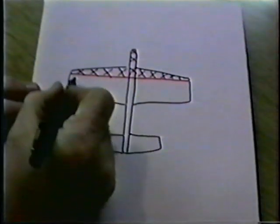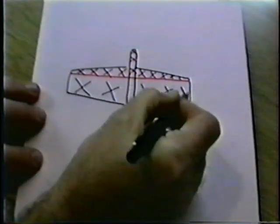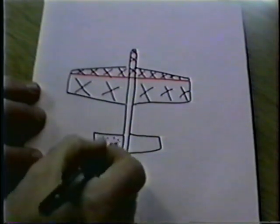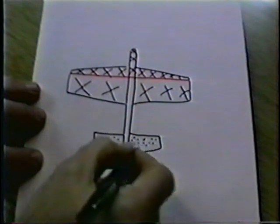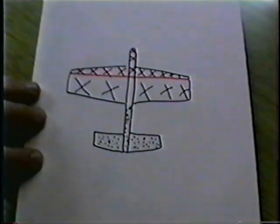This part of the plane in black X's, take it easy, don't go crazy. And this part back here, super light on the paint, don't go crazy on the tail. This part of the plane back here, very little paint.